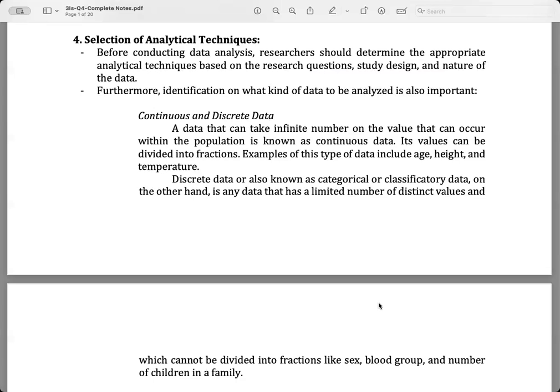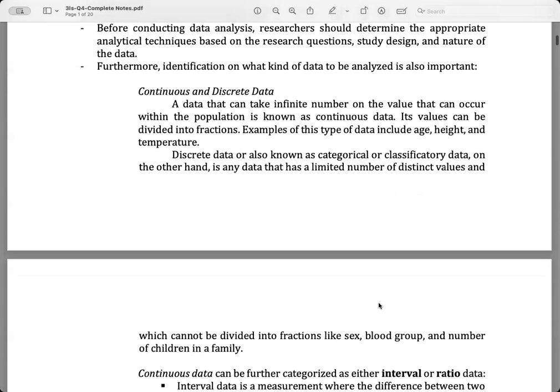But remember, I've mentioned the type of data, because the type of data actually plays an important role when we decide what kind of statistical analysis we use. So we have to remember the specific nature of the data that we collect. And just to have a quick recap, these data could either be continuous or discrete. So what's the difference between the two?